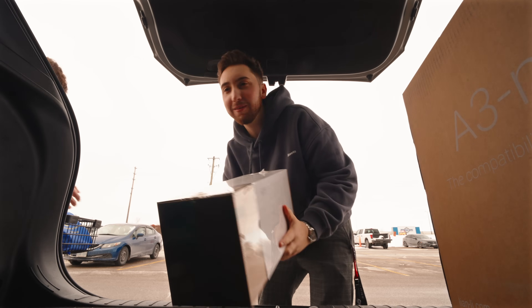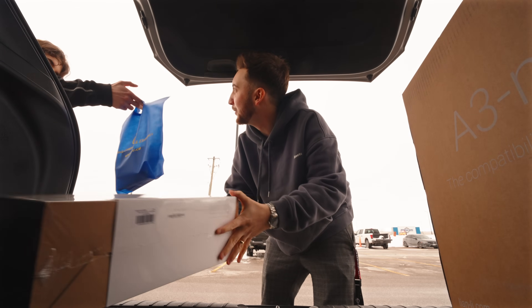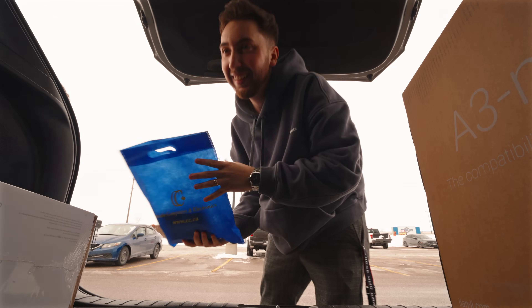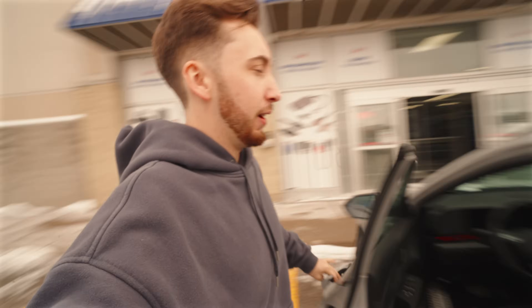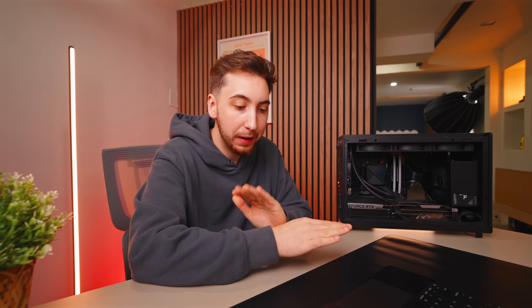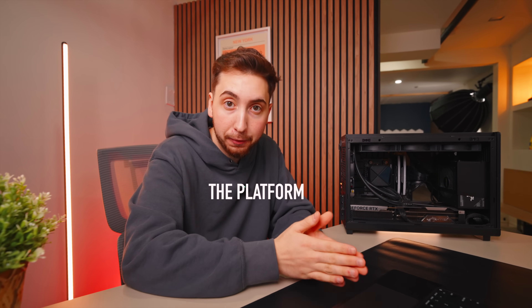It's been too long. I feel like every time I've built a PC, it's been within four months of the last one. Now it's been almost a whole year, which sounds pretentious, but this is just a hobby of mine. I'm hyped now because everything gets to be put together, and then when the GPU comes in, it's just go time. The most important part of any PC build is the platform.